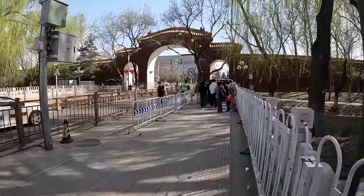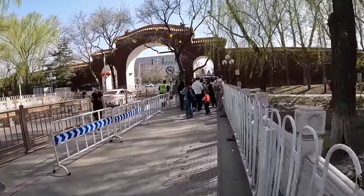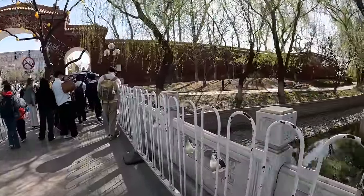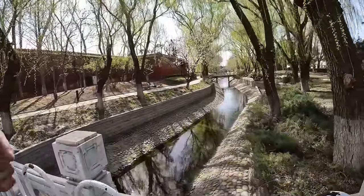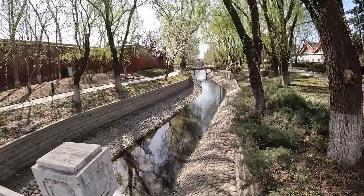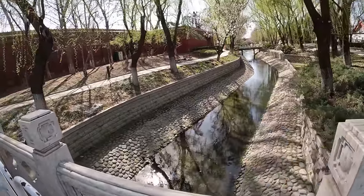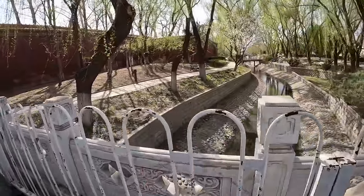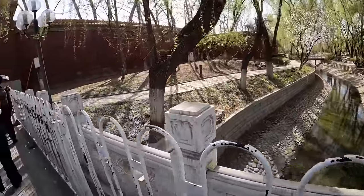So, unsure on what we need or what they want, or maybe it's checking bags or something like that. But I'm sure we'll find out. Very nice little river here with these fairy tale-esque trees hanging down into it. It's very clean around here, isn't it? Like they've properly polished off all of the tourist areas, very, very polished, which is very nice.